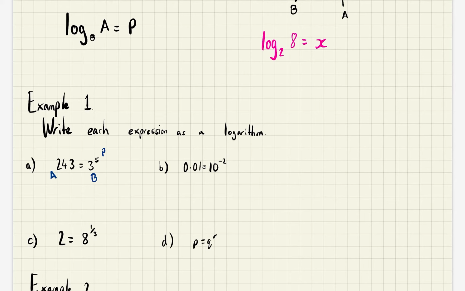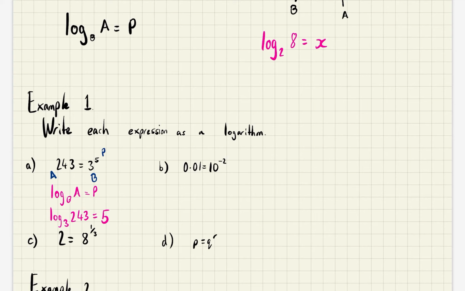So we're going to write it down as a BAP. So we're going to have the log BAP. Okay, so I'm going to write down log. My base is 3. My answer is 243. And my power is 5. So what that's saying is log base 3, 243, is equal to 5. You just got to take their word for it, I suppose, until we learn exactly how to evaluate a log.